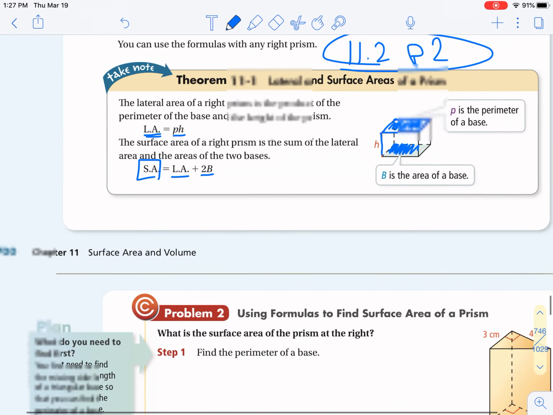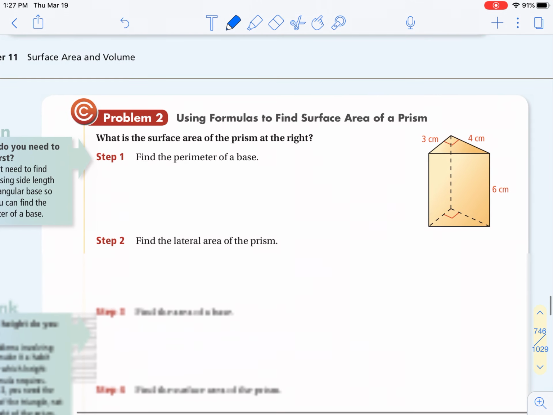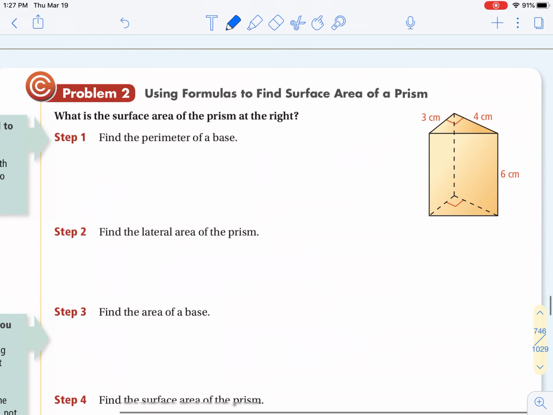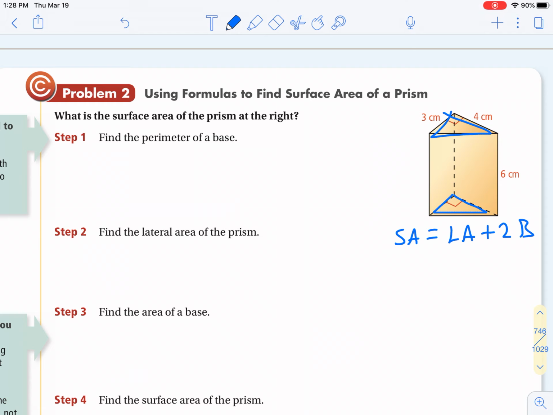All right, so let's do a practice problem. In this particular case, we have any guesses? Anyone know what that's called? Triangular prism, where the bases are triangles, lateral areas are just rectangles. We're going to add them all up, and we'll find our area. So what's the first step? I'm sure all of you are thinking, write the formula, right? So we're going to say surface area equals lateral area plus 2 times the base.